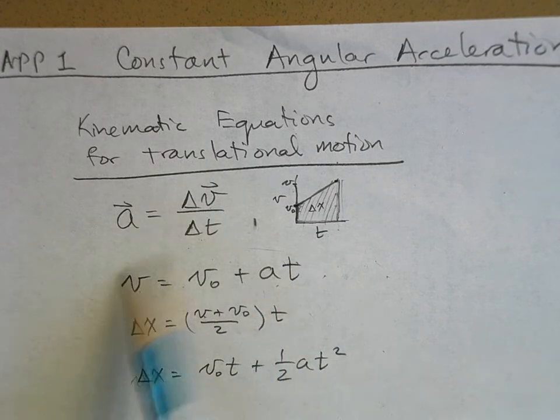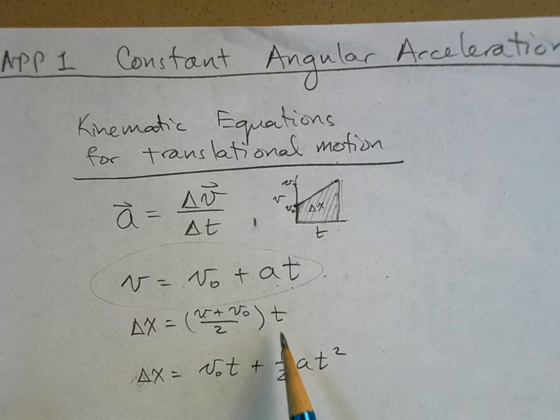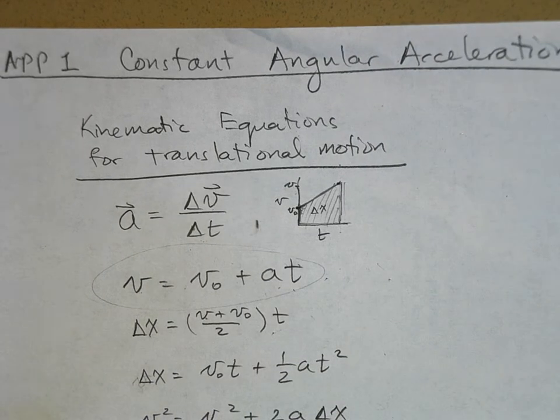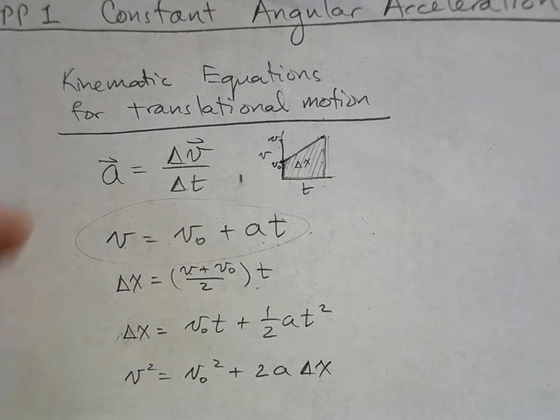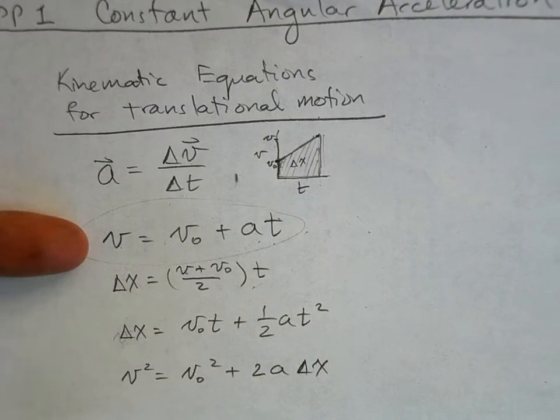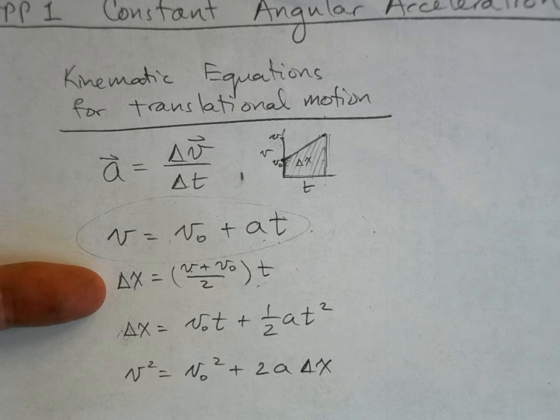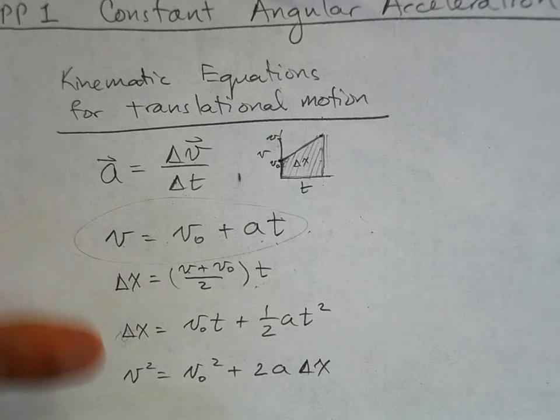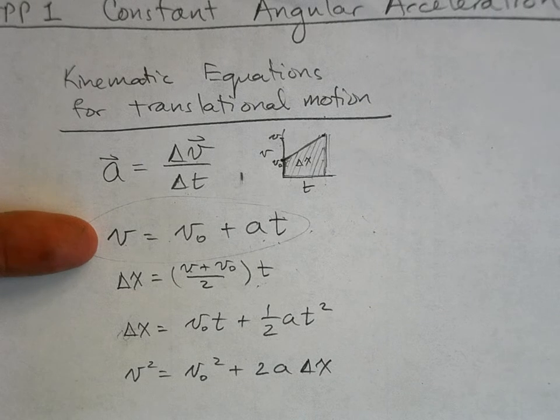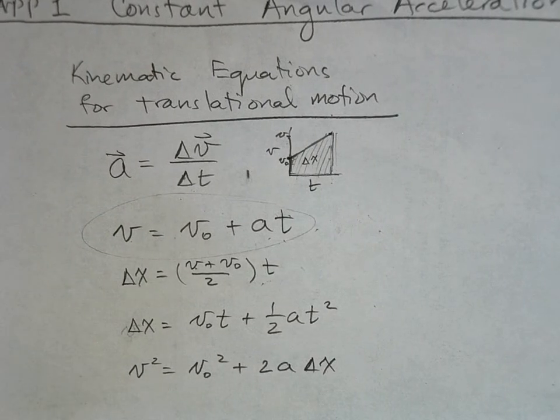Then I took this first equation and I solved it for time, and then I substituted that in for time, and this got me an equation that didn't have time in it. We wrote it as V squared equals V naught squared plus 2 times the acceleration times the displacement. So we observed this, then we said the area underneath the velocity versus time graph is displacement, and we used that area to derive this. Then we did a simple substitution of this into here, and then another substitution for time from this equation into this equation, and we got that. So we just played little algebra games and derived the 4 kinematic equations that we've been using for constant linear acceleration.